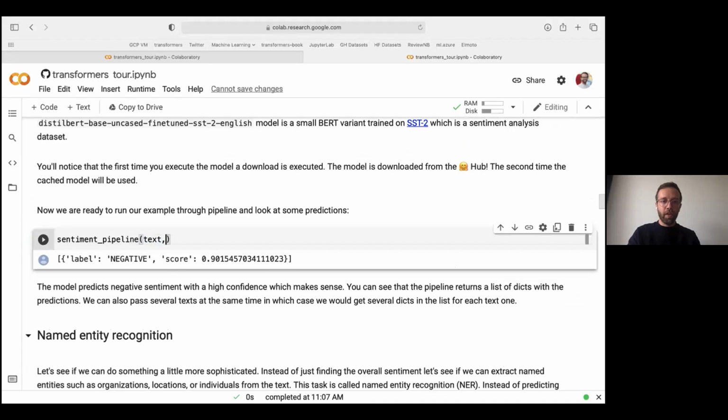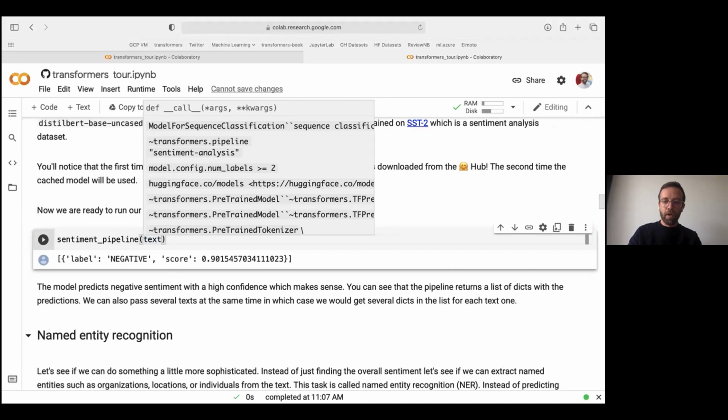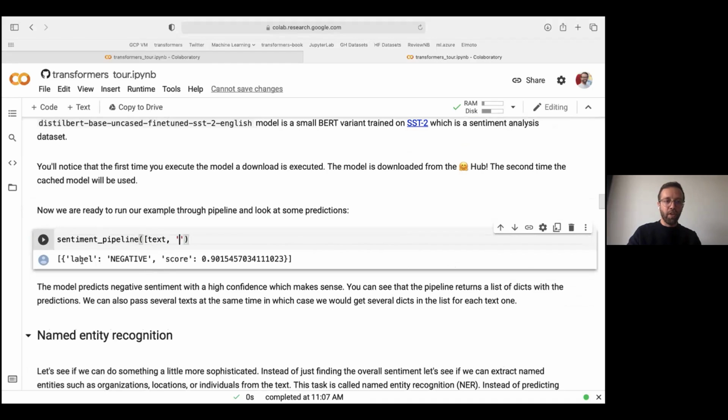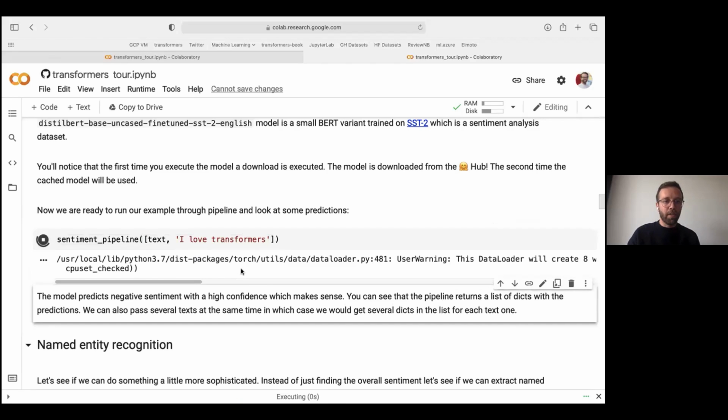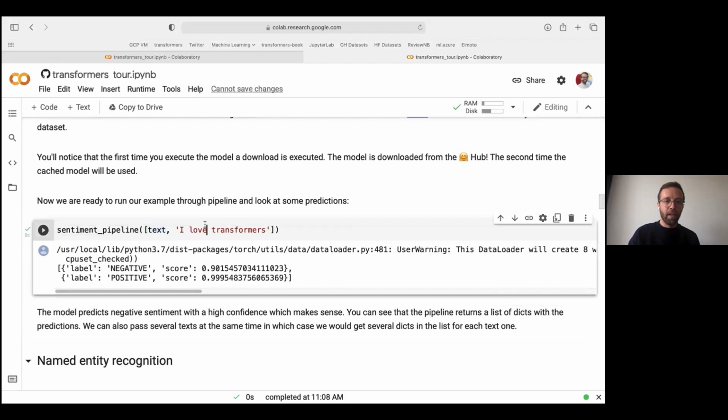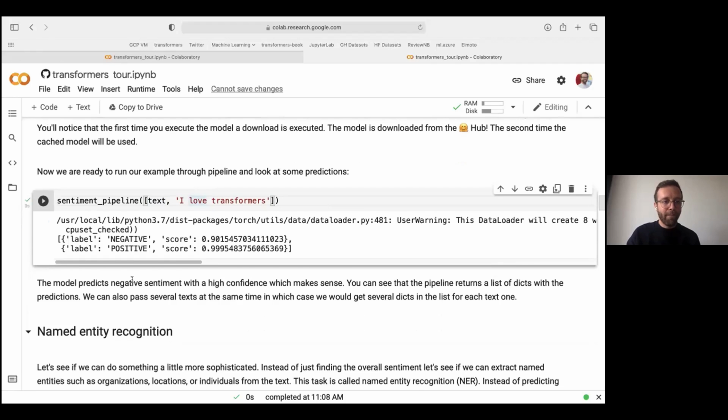If we wanted, we can also execute several at the same time. You can see we get a list of dictionaries. So if we add a second example, maybe I love transformers, and pass that through the model, you now get two predictions. The first one negative for the first text, and the second one positive because I love transformers.